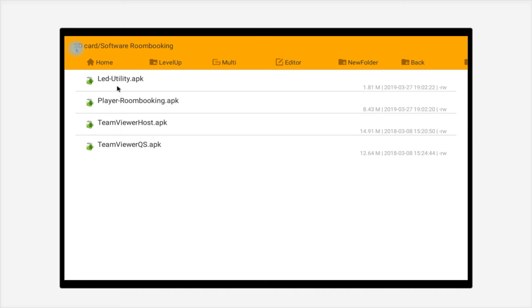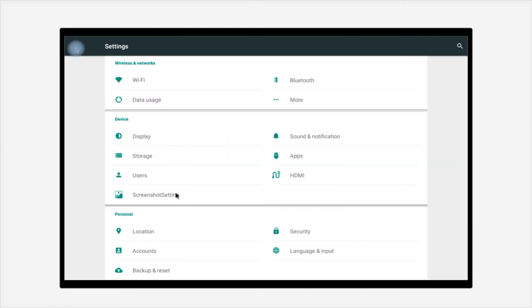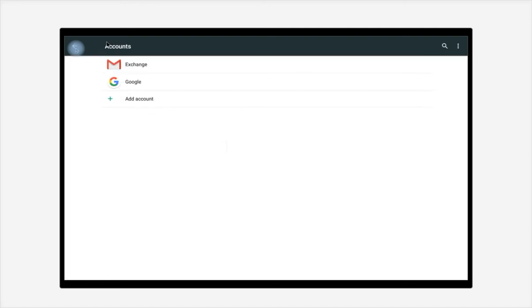But first we will go now to the accounts in the settings menu and click on account. Then you see on the screen the accounts which you have to add.